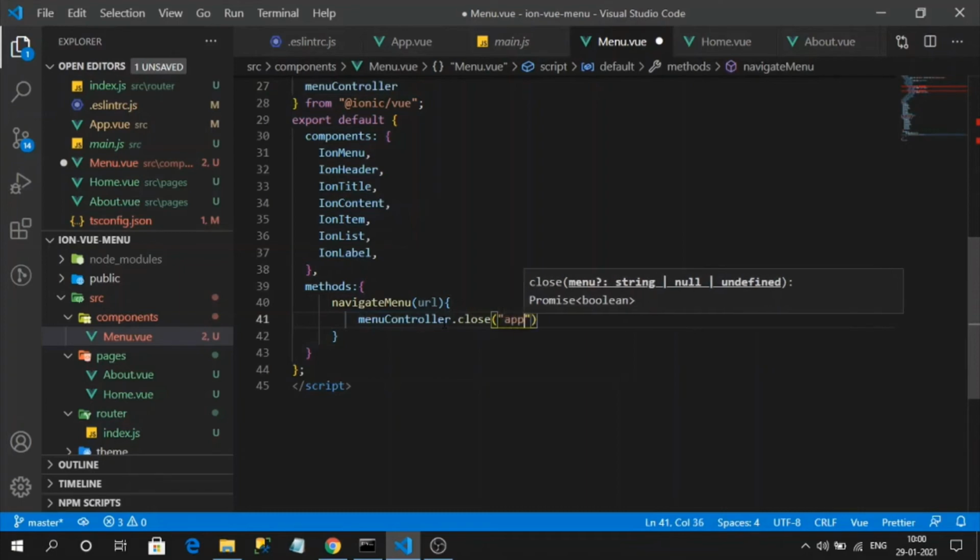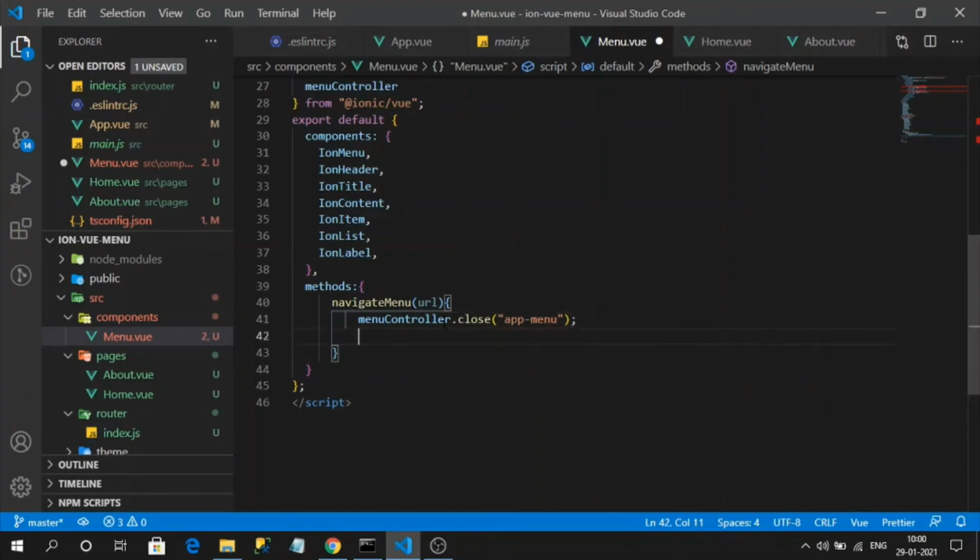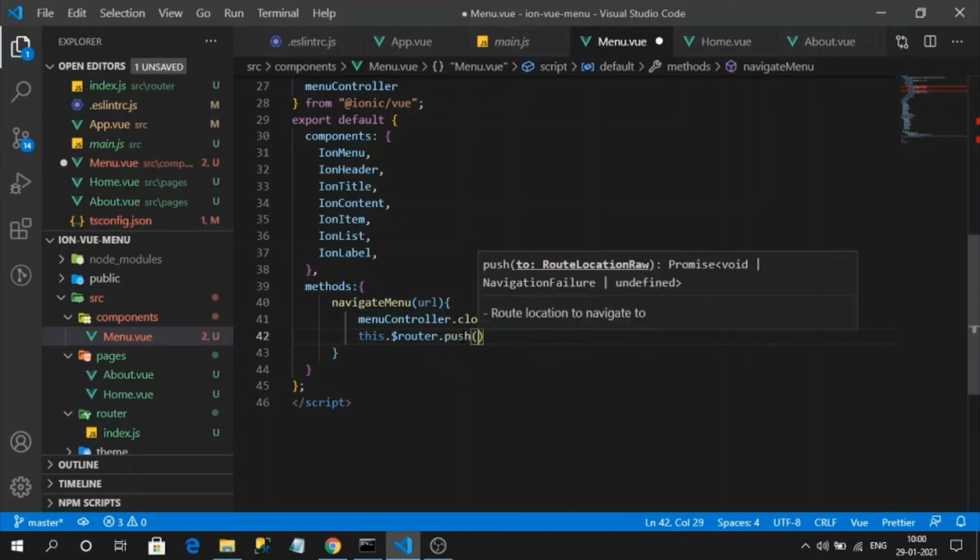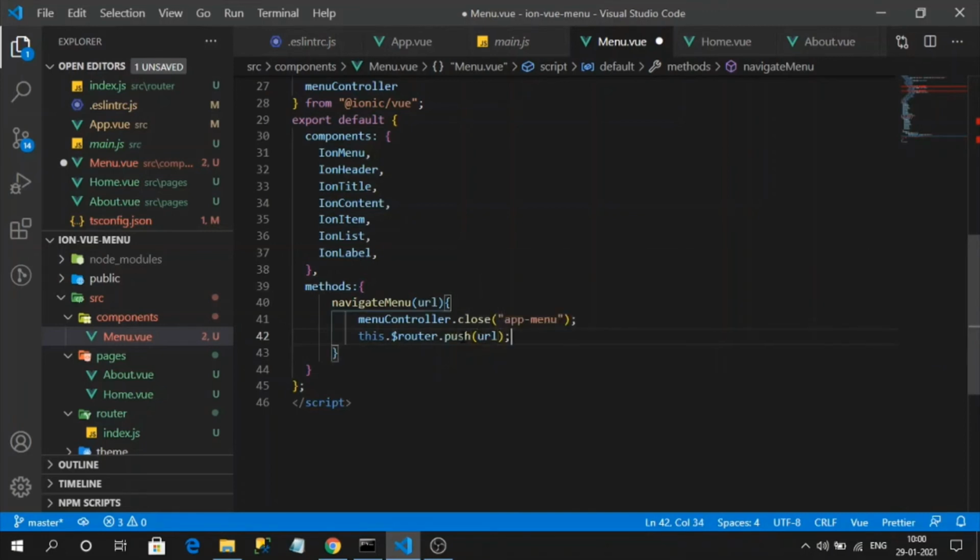I know my menu ID is app menu. After closing that, I want to navigate to the specific URL that is specified. For navigation we can use this dot dollar router and the push method, and simply pass the input URL.